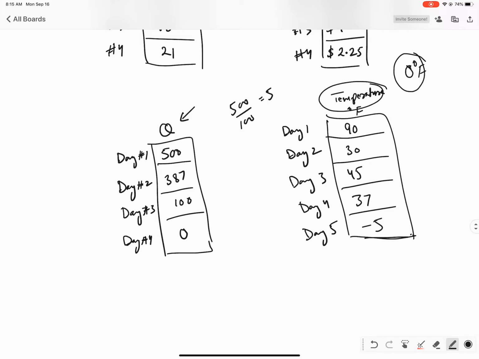Why? Because absence of temperature would be a situation where molecules come to a standstill and nothing essentially moves. So 0 degrees Fahrenheit, we know, is not that situation. 0 degrees Fahrenheit is very cold, but we can still move around with adequate clothing, with adequate protection. So 0 degrees Fahrenheit is not an absolute 0. This value 0 does not mean the absence of the attribute that we're trying to measure.